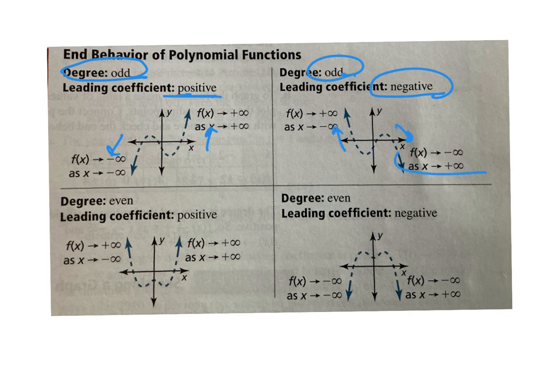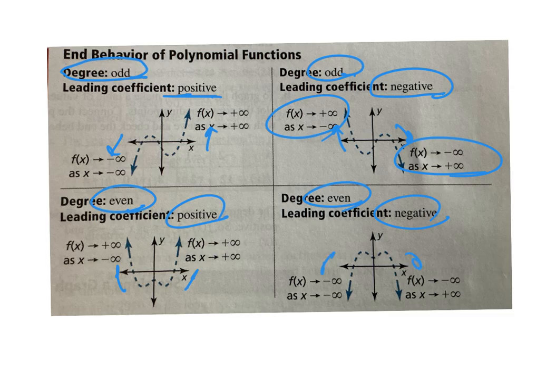And this is how we're going to write it, which is kind of weird, and we'll talk about this a lot tomorrow, and I'll show you the next slide. It's going to help too. Now, if it's even degree, meaning the biggest exponent is even, the ends of your graph go the same direction. If it's positive, up left, up right. If it's negative, down left, down right. So even's a little bit easier because they go the same direction. Odd, and you can think about this.